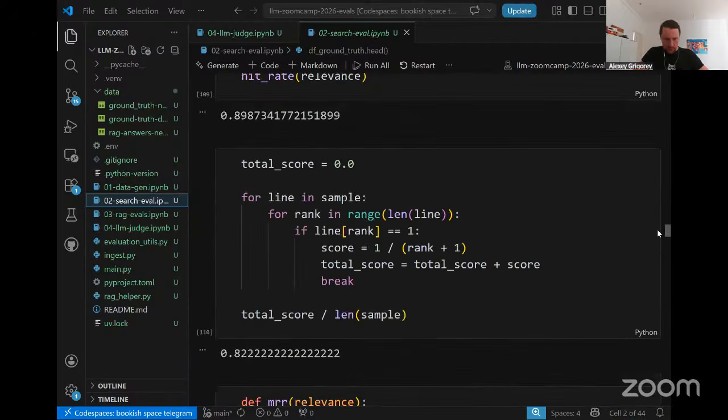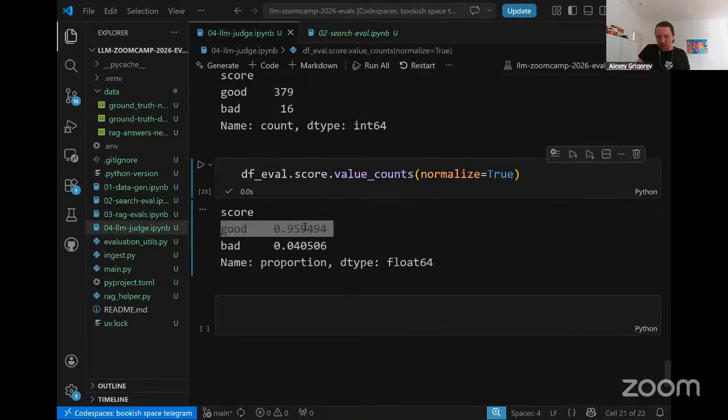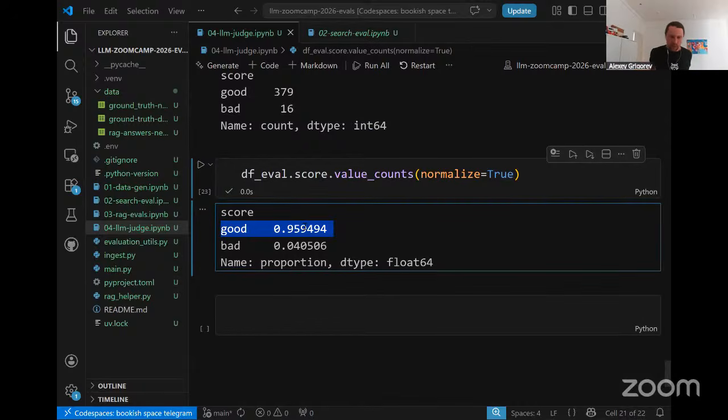I think it's a bit higher, right? So even in cases where there was no result, according to this judge, the result was still good. So maybe our judge is not strict at all. Maybe we need to make our judge stricter, but this is the first result, right?